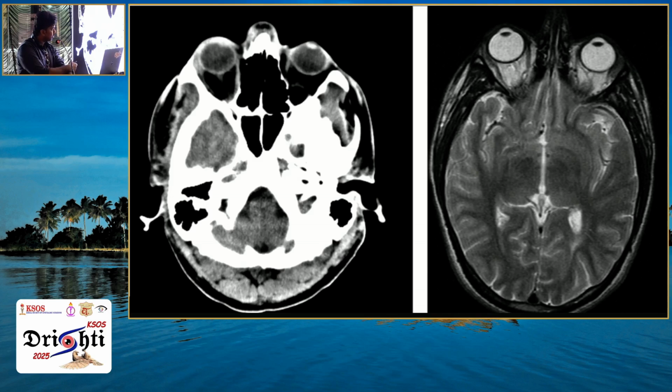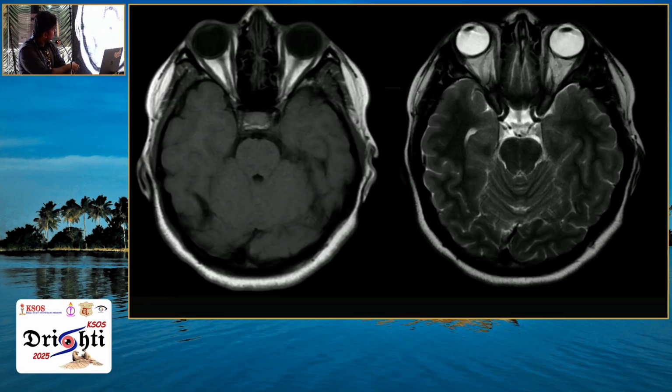This image I just wanted to show you the distinction between CT and MRI. Basically, you can see this all-white thing is all the bone. Bone appears very hyperdense on the CT, whereas on MRI the bone appears very black in color. And internal brain neural structures are very much highlighted in MRI, which is not possible on CT. And coming to the MRI, these are the basic sequences, T1 and T2. So how do we differentiate between T1 and T2? Let us make it simple. There are two main components.